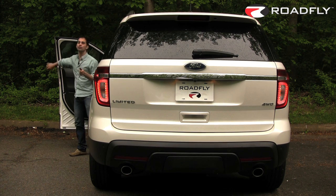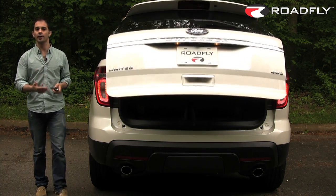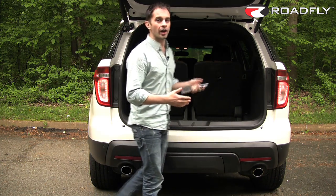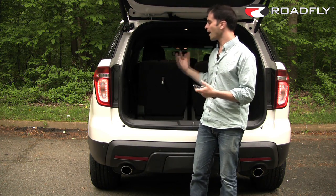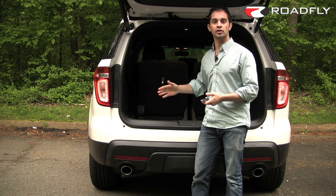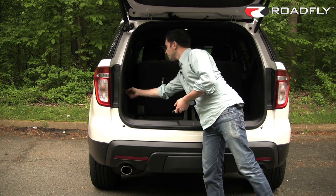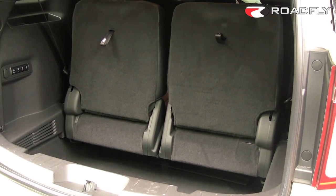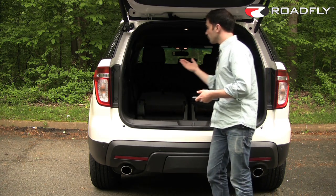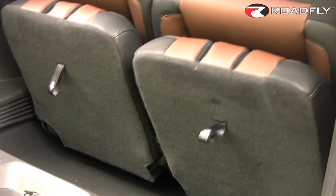However, my favorite feature on this car isn't the terrain selector. It's not even this really cool, remotely operated, height-adjustable tailgate. Nope, it's actually the rear seat, which has easily the coolest answer to the "how do we fold these things" question I've ever tested. First, there's a rocker switch, which will allow you to toggle between adjusting the left, the right, or both. You hit the fold button, they fold all the way forward, and reveal the vehicle's true floor right here for some extra storage. But if you hit the stow button, they flip open and reveal a completely flat load floor.